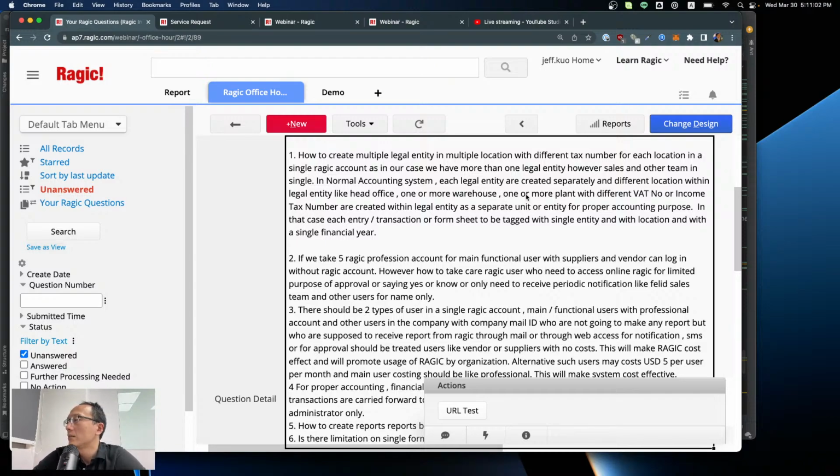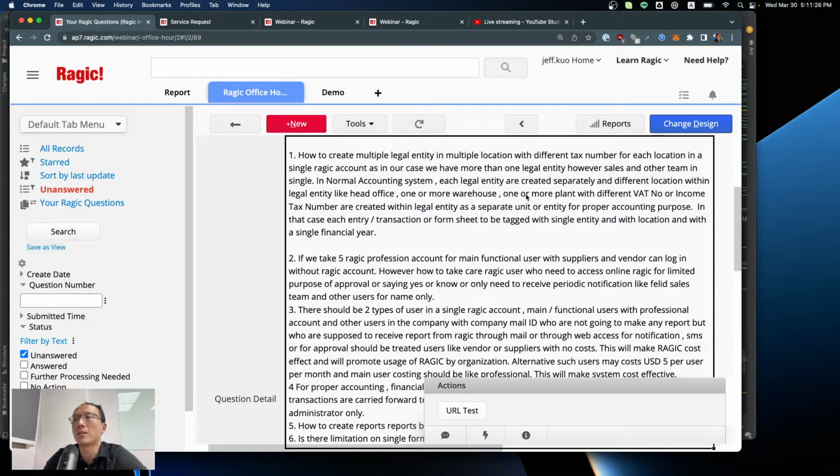Okay. So if multiple legal entities are in the same system, it's basically up to you to decide whether you want different legal entities to use the same Ragic account or different Ragic accounts. If you want them to use different Ragic accounts, then there's not a lot of problem with the implementation.